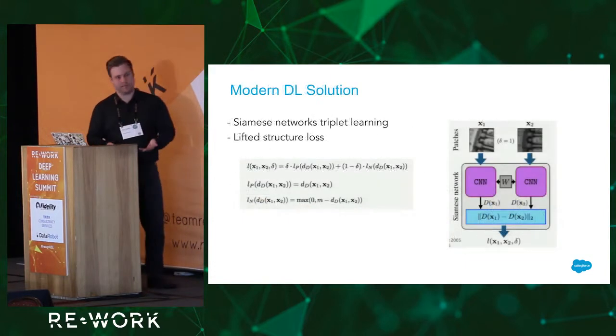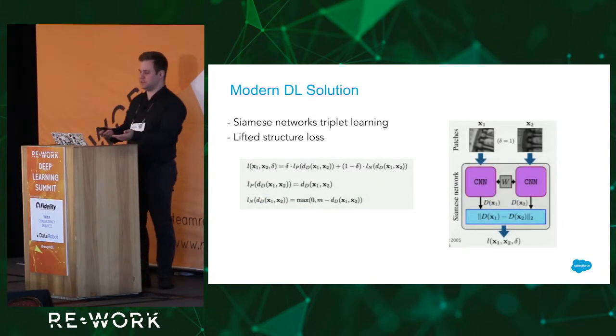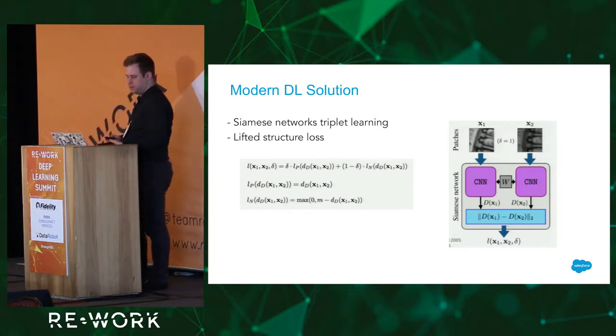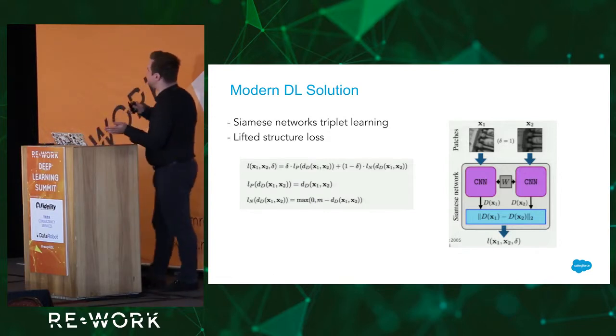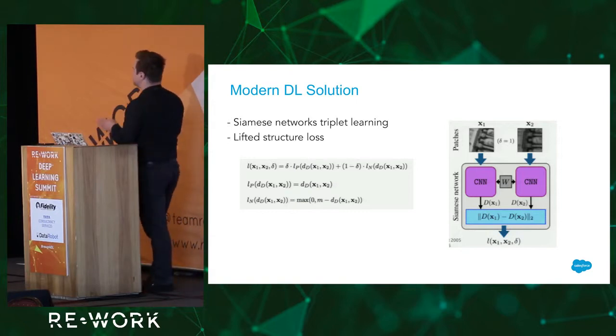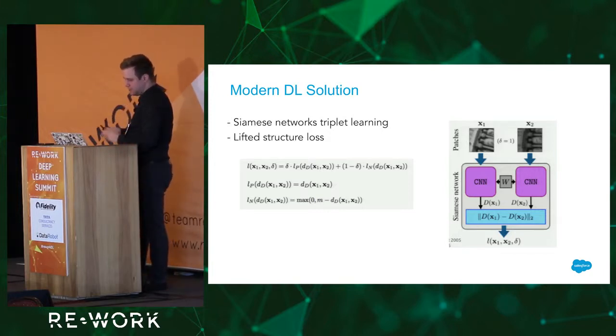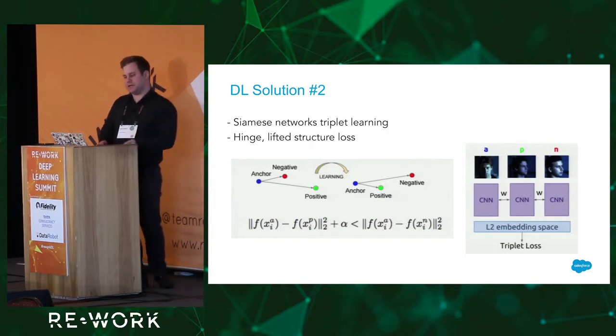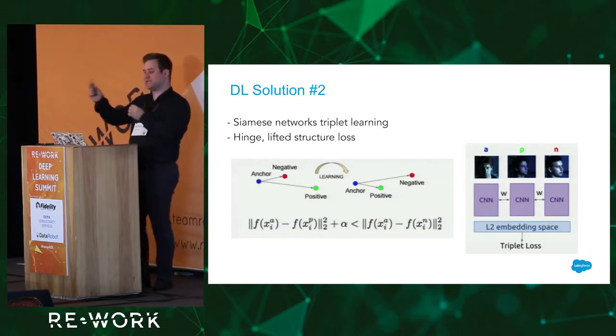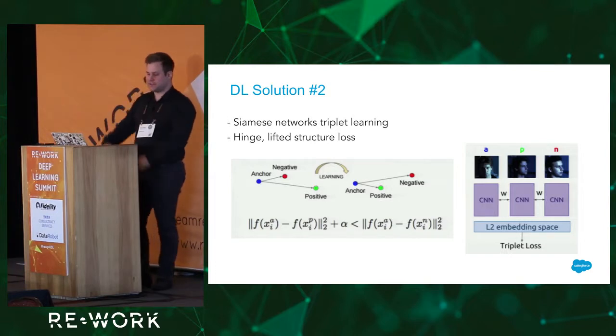So the more modern deep learning solution, and the one we decided to use, was a Siamese network. This uses shared weights. It learns a function that maps between inputs such that the L2 norm in the target space approximates the distance between the examples in semantic space. The common way of doing this is with triplet loss. This minimizes the distance between query and positive and maximizes the distance between query and negative samples.